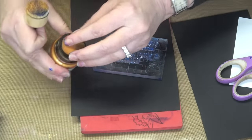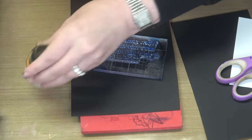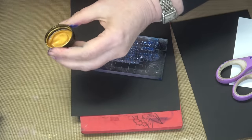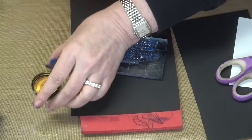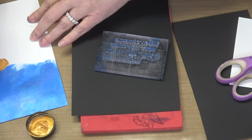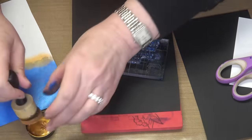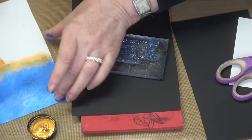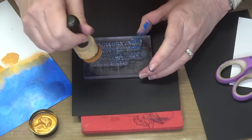Got my gold, put my sponge on, zoop. That didn't go on very well. And shake, shake, shake. I got a lot in there, so I'm gonna try and pick up a little. I'm gonna dab a little off here. Oh, now I dabbed too much off. But let's see. Nope, that's still not straight. Let's see what we get.